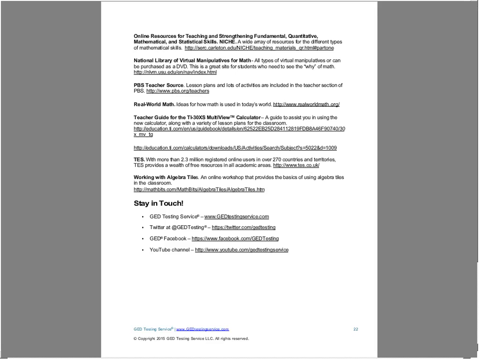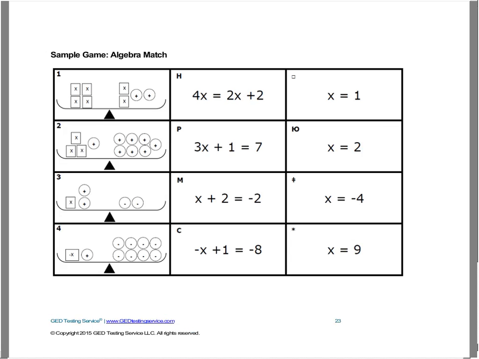So where can we go that we have high quality material in a website that stays very stable and isn't changing around to different things? I think the main thing is to go out and actually spend some time there. And then, of course, we have all of the different things that we can go into with the GED Testing Service, looking at Twitter and Facebook and the YouTube channel itself. All of those things could be very important for students as they're going through.